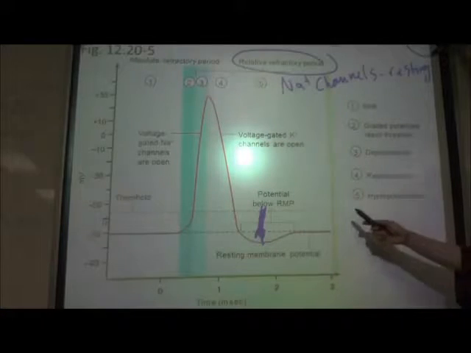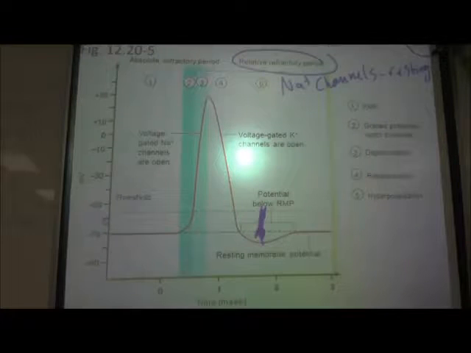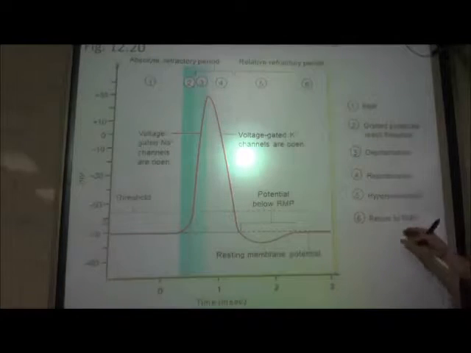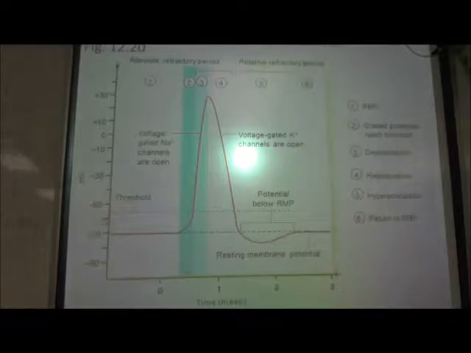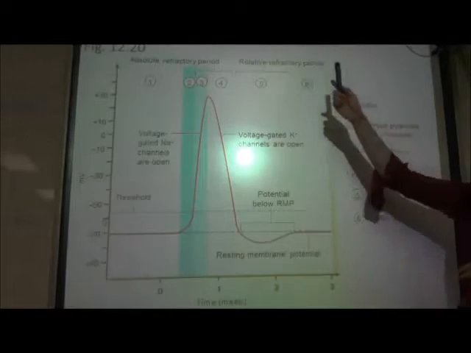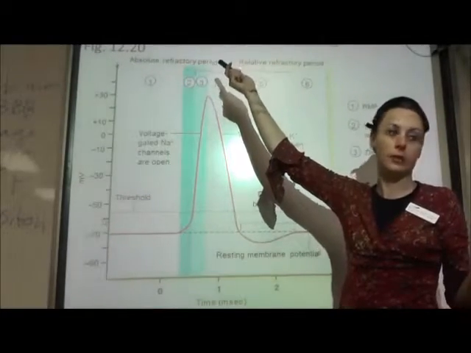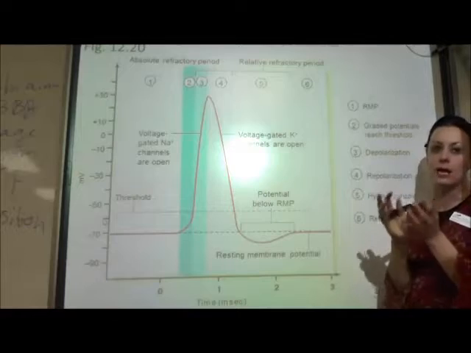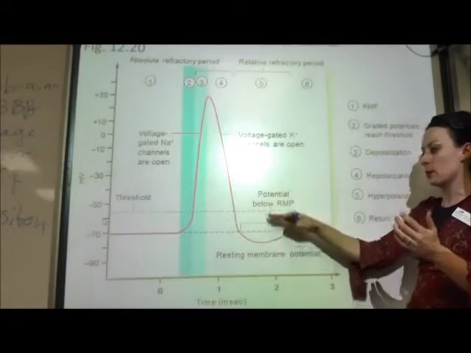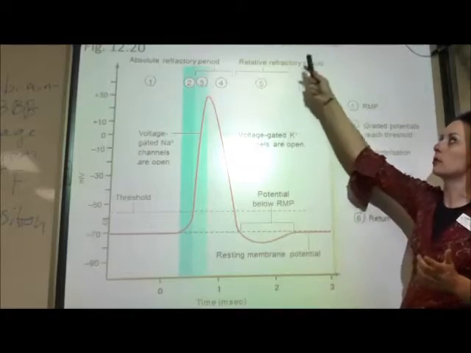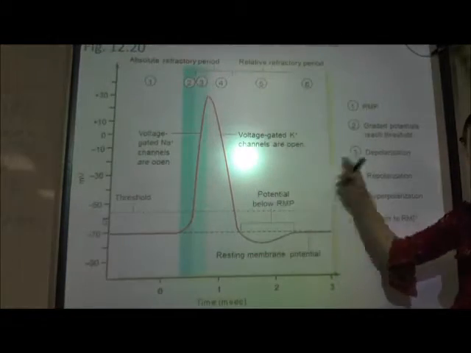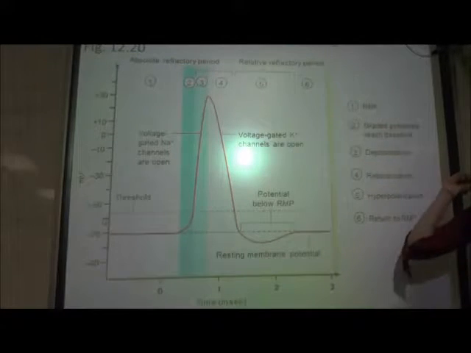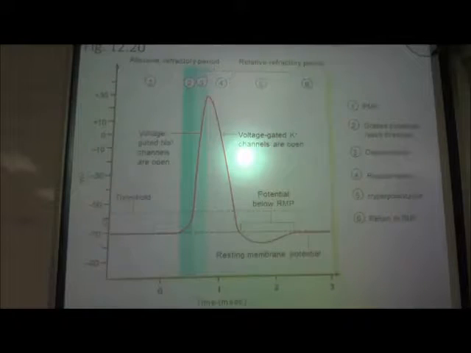So the hyperpolarization is going to give us this relative refractory period, and then our sodium-potassium pump takes back over, our leak channels take back over, and return to rest. Any questions on that? So during the absolute refractory period, there's nothing you can do to open those voltage-gated sodium channels. They're in their inactivation state. But then once we come back and hit our rest, they'll just go back to their closed resting state. And it's just going to take a little more to get them open if we want them open. So that's what makes it a relative refractory period. And what this does is ensure that our action potential goes in just one direction, away from the soma. It's keeping it moving away from the soma.